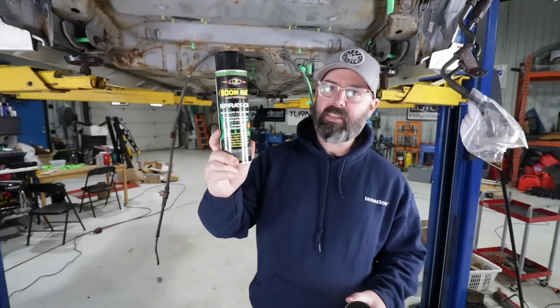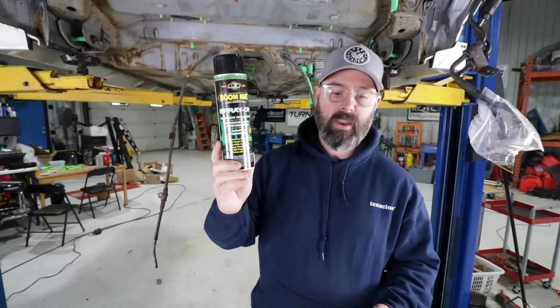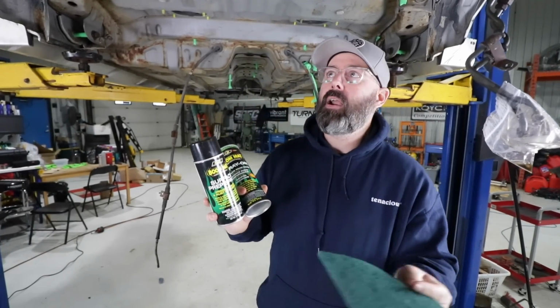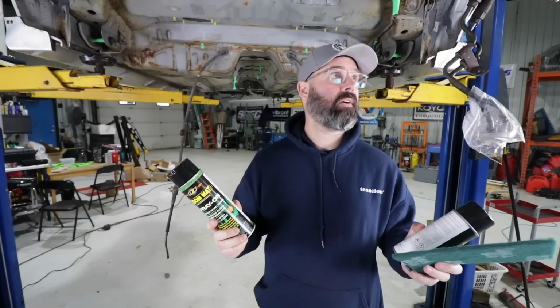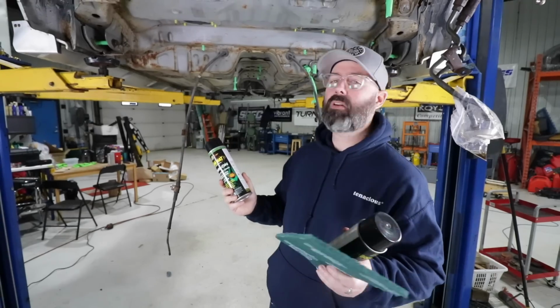Should also mention this does seal out any kind of moisture, so it will prevent rust from setting in. And of course this primer and rust converter is going to convert what rust we do have into a metal or an iron that's not going to rust anymore. So this should give us what we want as far as preventing this car from rusting any more than it is. Although frankly, it's really not that bad. It's just mostly surface rust.